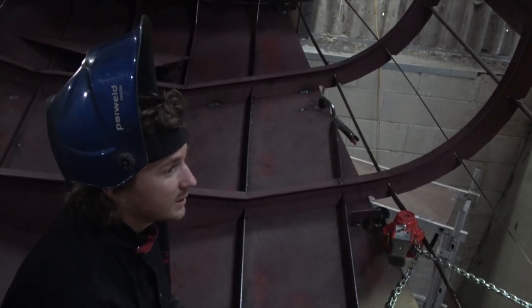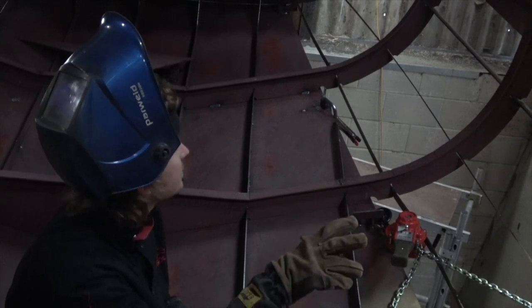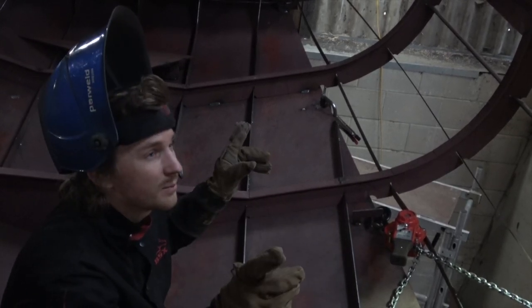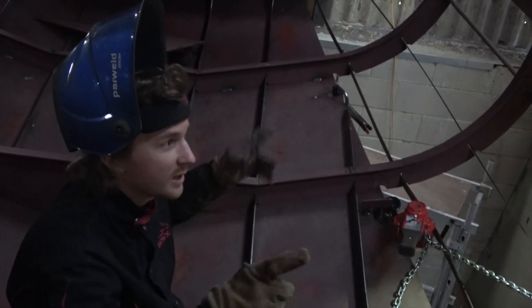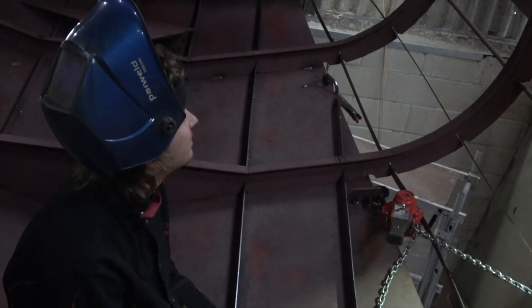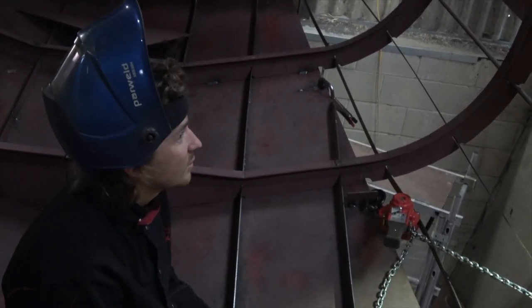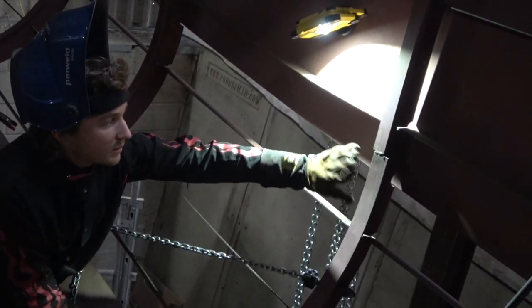This frame here is in the right place, but the stringers aren't on the plate, despite the fact that the top and the bottom of the front and the back are both in the right place. So it doesn't make an awful lot of sense. Like I said before, that problem solving makes up a large deal of the time, but we don't tend to film a lot of that, just because it's quite frustrating and you're trying to work things out.